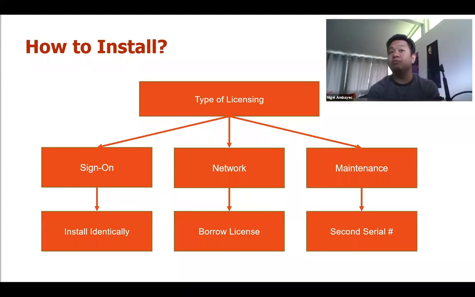And if you're one of the people who are still on current maintenance, right, you pay for your maintenance every year for your perpetual license. What you do is you request from Autodesk a second serial number for a home use license. And that's a simple Google search. There's a lot of blog posts about it. If you need help finding that, let us know and we'll be able to walk you through that process as well. That's pretty much everything you need to know on home use licensing.